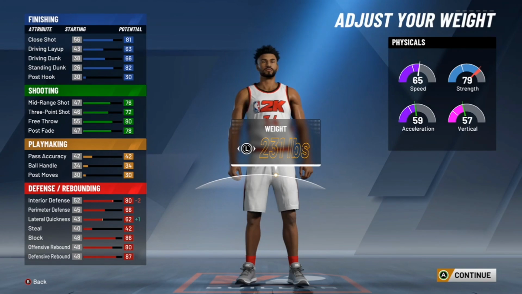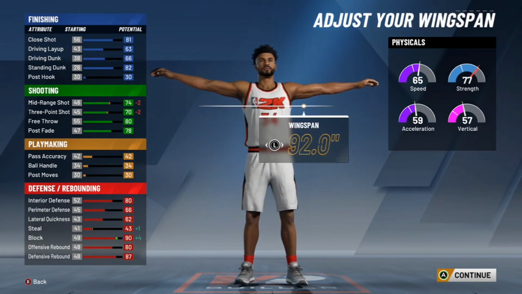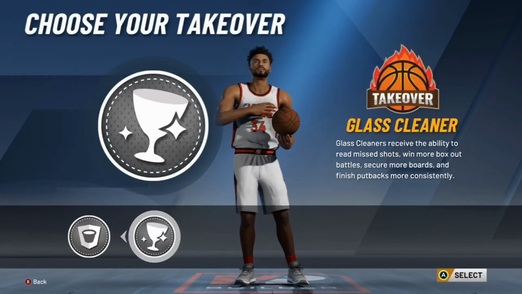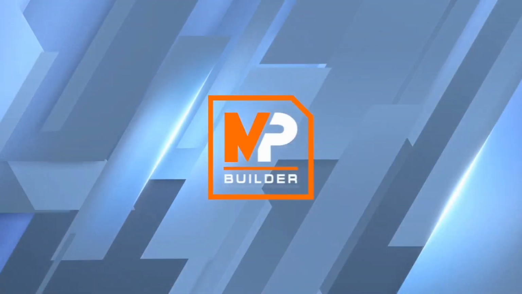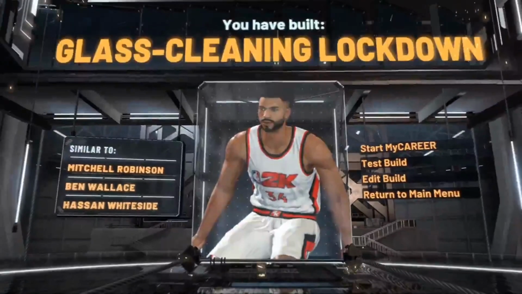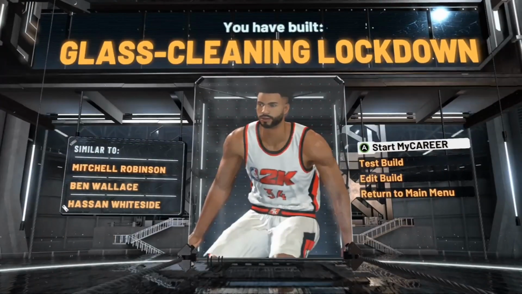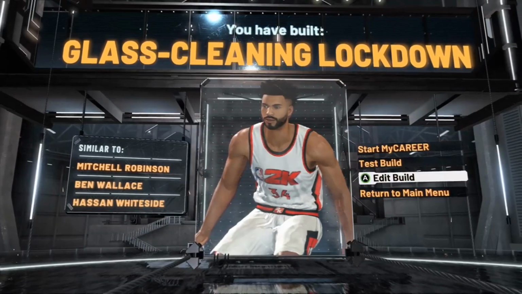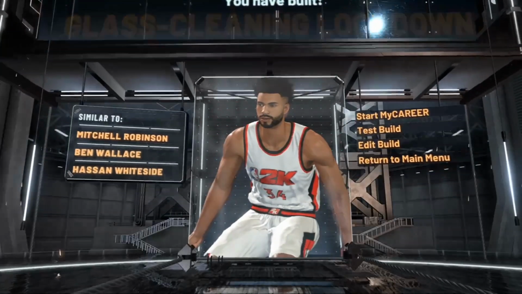You guys see 231 pounds. I'm gonna max the wingspan out again, and I'm gonna pick the glass cleaner Takeover just like last time. And you guys can see, with that 1 pound, it changes the whole build name to glass cleaning lockdown. So make sure you don't put the weight any higher than 230 pounds. But with that out the way, I'm gonna put the weight back to 230 pounds and make the build the glass cleaner again. Let's just do that real quick.